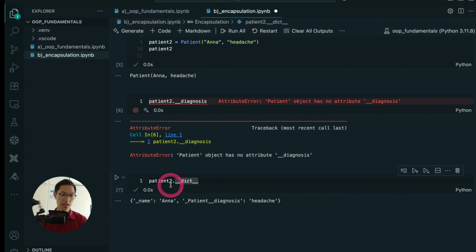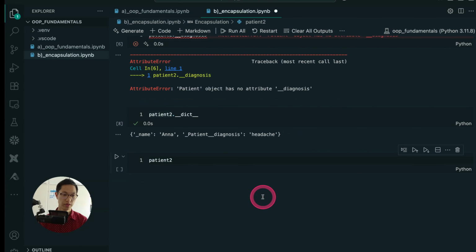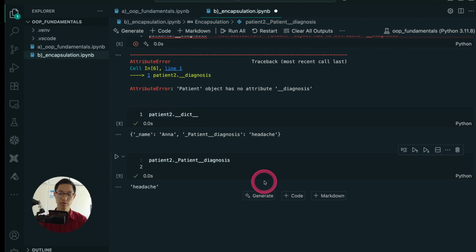So that means I can still do this: patient2._Patient__diagnosis, and I still get headache. Okay, so as you can see, this is something called name mangling.